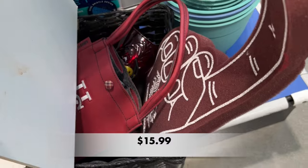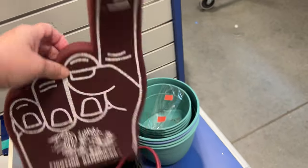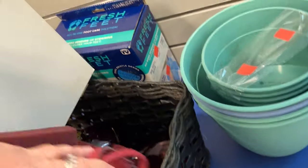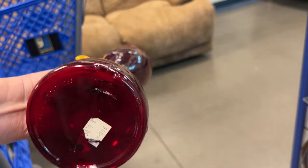This was an interesting little situation — it looks as if the Goodwill employees made a basket of sorts with all the different Carolina merchandise they had in the store and put one price on top. They had the big finger, novelty drinkware, and I did see a purse inside the basket.